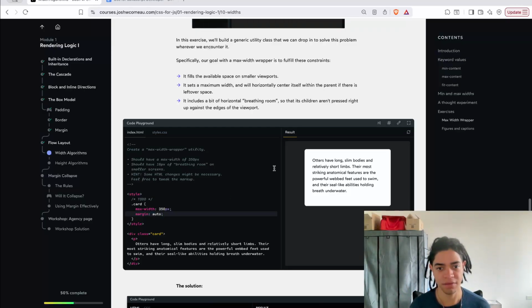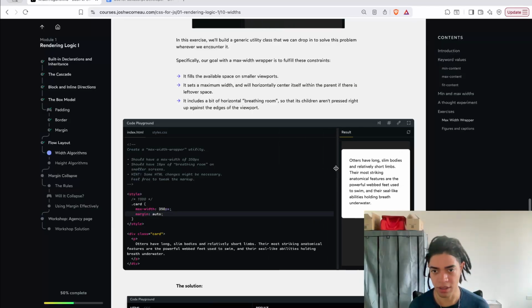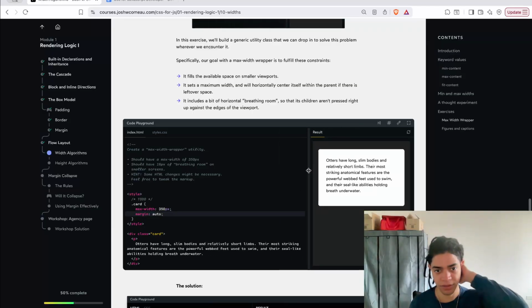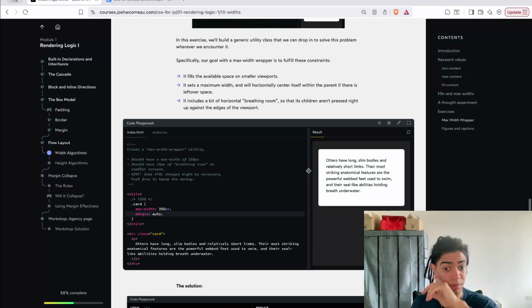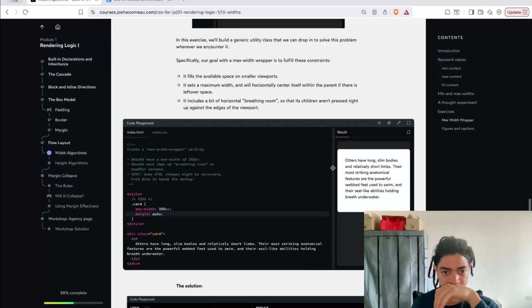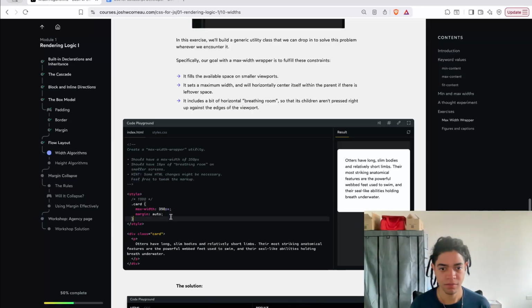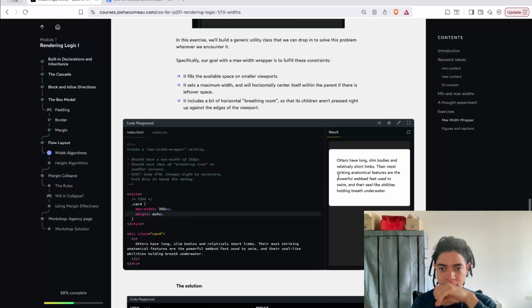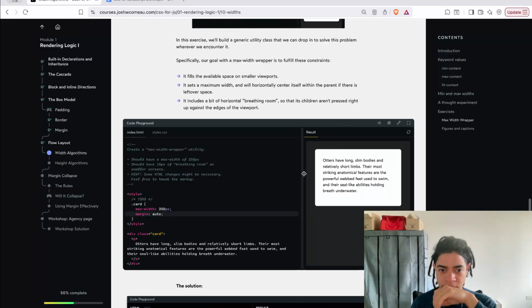And the other thing it should have is that some HTML changes might be necessary. Feel free to tweak the markup. And then you say should have 16 pixels of breathing room on smaller screens.